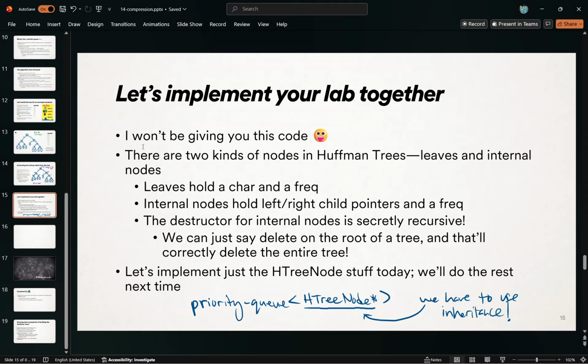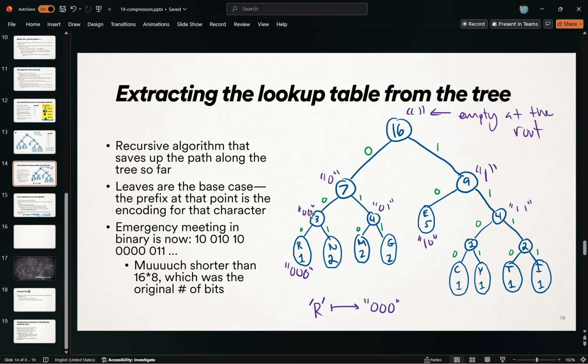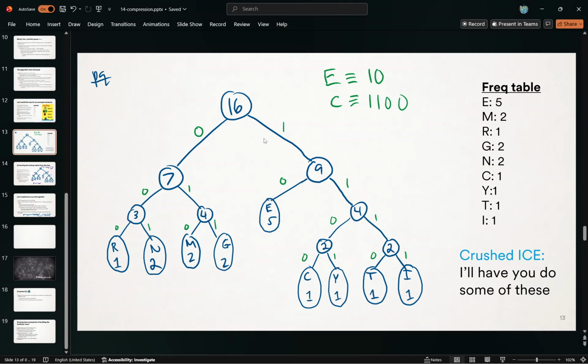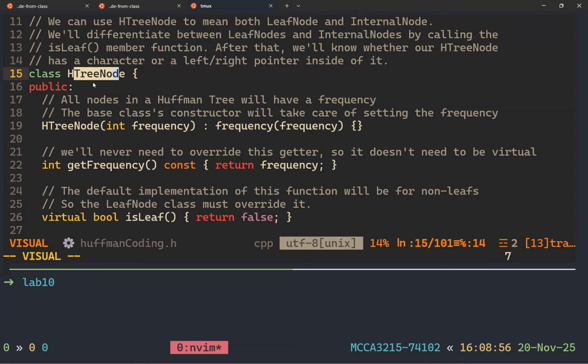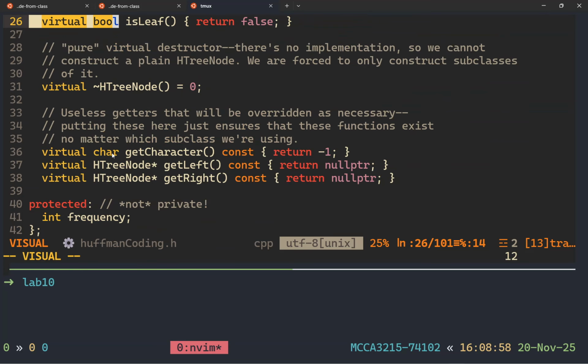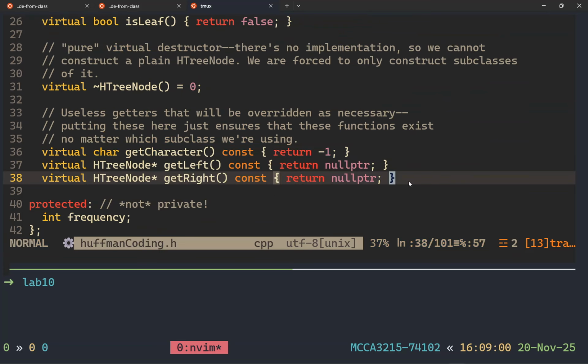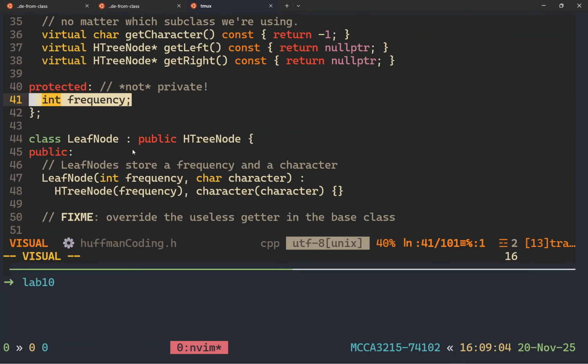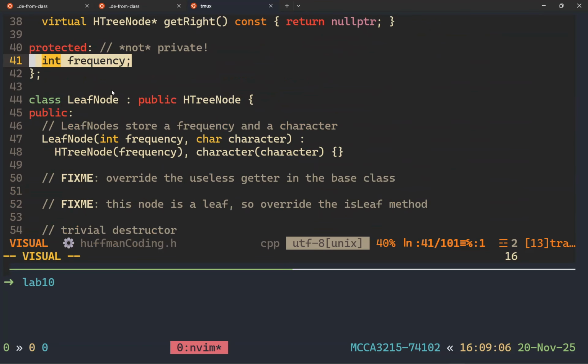We have the ability to do everything we could possibly want to do. We can always go left or go right if we need to combine nodes, because we're going to need to do that as we're building priority queues, right? To construct something, once we've made it, we need to get out the left and get out the right when we're traversing it. Things like that need to happen. And we got the frequency saved, all right? Are we ready for leaf nodes and internal nodes?